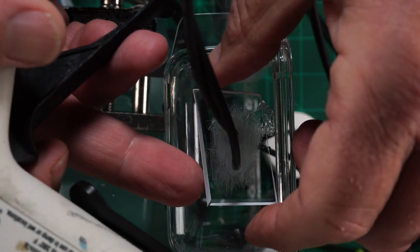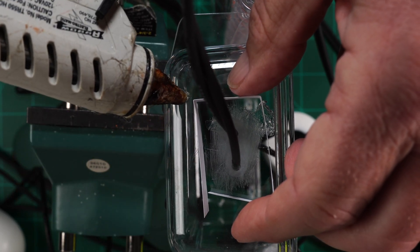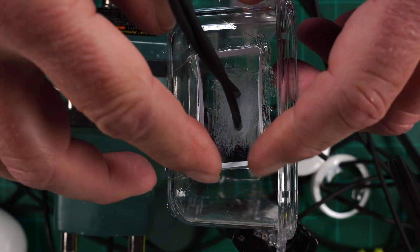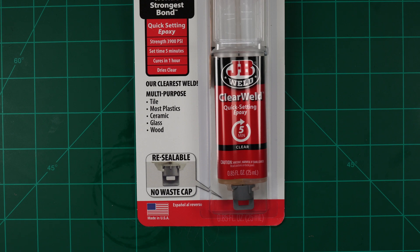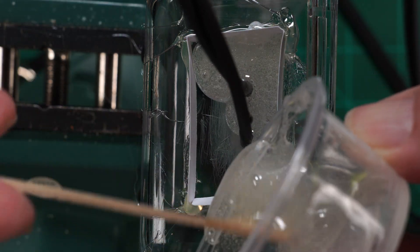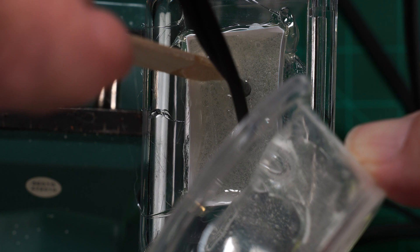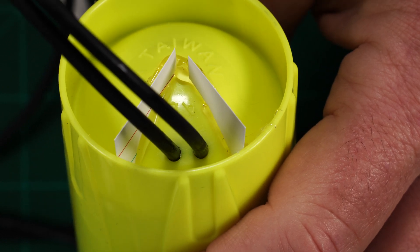Now using some cardstock from an index card, make a moat that we can fill with epoxy around the wire protrusion. The moat should be about 3/8 of an inch or 10 millimeters tall. I used hot glue to seal it around the edges. Now mix up enough 5-minute epoxy to fill the moat. Do not use the casting resin — it won't stick to the plastic; well, it might at first, and then it's going to pull away. Trust me, I tried this. You should wear nitrile gloves for this part. The 5-minute epoxy will clean off with isopropyl alcohol if you spill some or get some on your fingers. We're going to do the same thing for the dive container — this one is more of just a corner to fill with epoxy, but the process is the same.